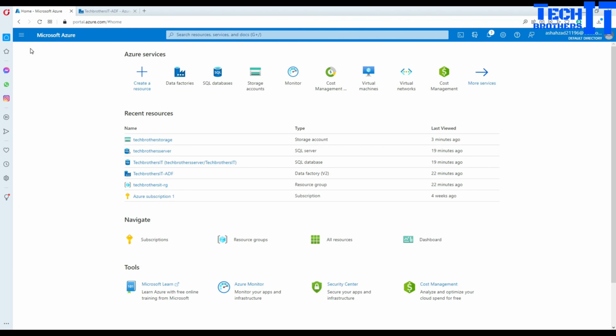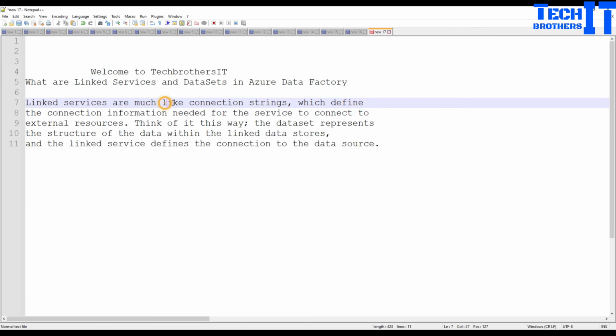I believe your concept of linked service and dataset has been clear here, because we provided a couple of demos. Linked services are connection strings to your database, or to your blob storage, or any other data sources, and datasets are those definitions that get you the data, such as getting the data from the table or pointing to a file, so it's specific to that object.